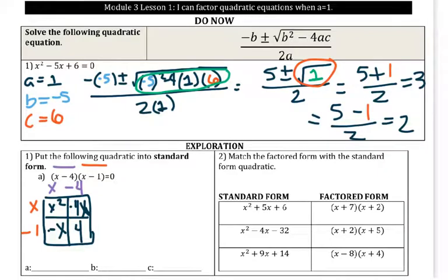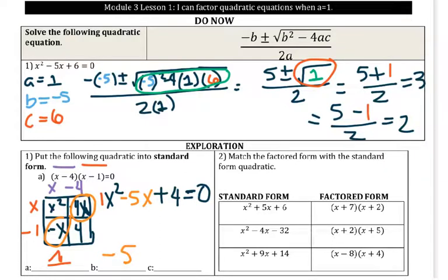We know that there are two terms that we can combine, the negative 4x and the negative x, which gives us a negative 5x. So our expression will be x squared minus 5x plus 4 equals, don't forget, 0. So from here we can determine our a, b, and c values. Our a is the invisible 1, so our a is 1. Our b is negative 5, and our c is positive 4.